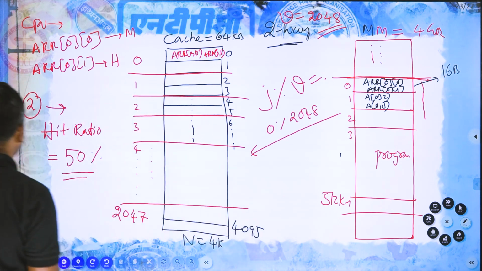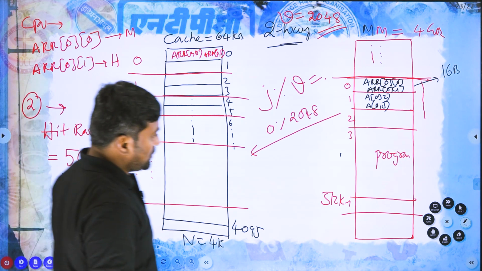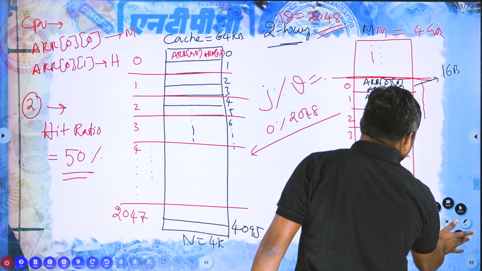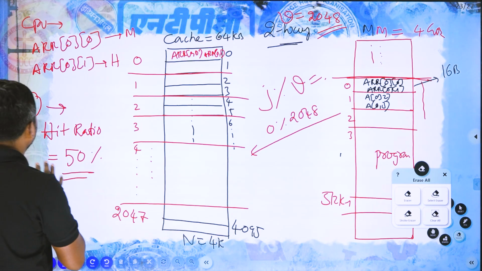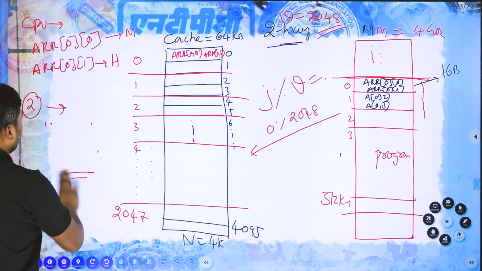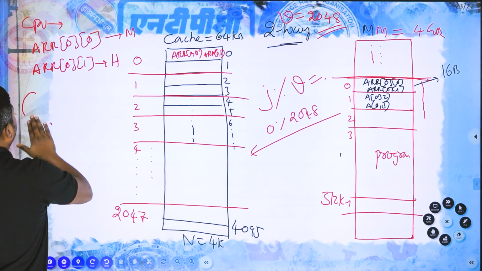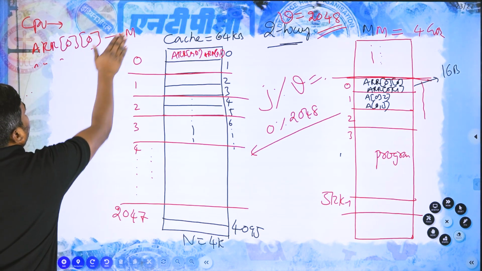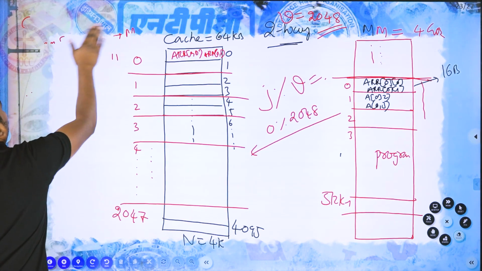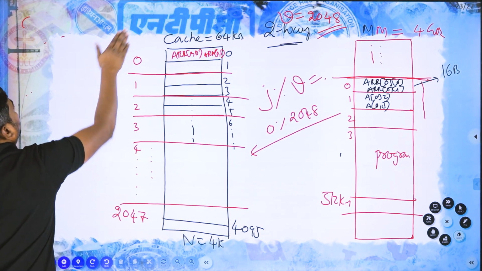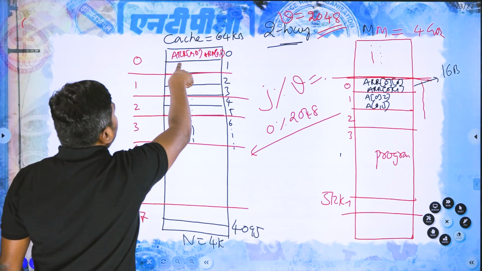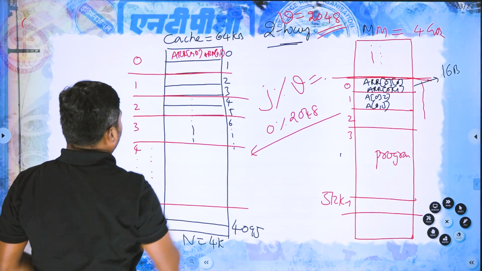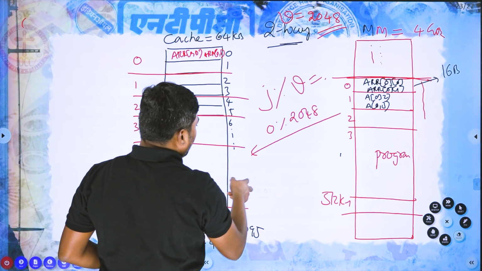Now coming to the third question. What does the third question say? Carefully understand. Write down the answer of the second question, that is 50%. Now the third question, look carefully. Which block of the cache, which block of the array, or which element of the array will overlap with this ARR of 0 0? Am I right? That is what we have to look into in the third question.